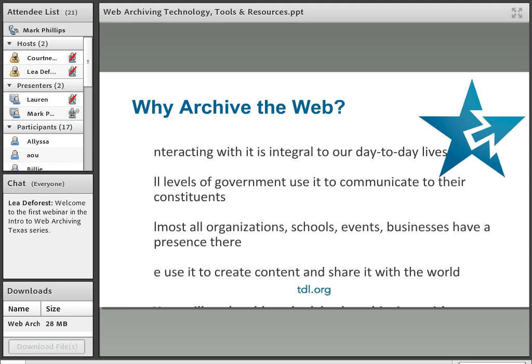And so the framing that I always like to think of is how will we be able to look back at this time and talk about it without the record of the web present in that discussion. And so let me page forward.